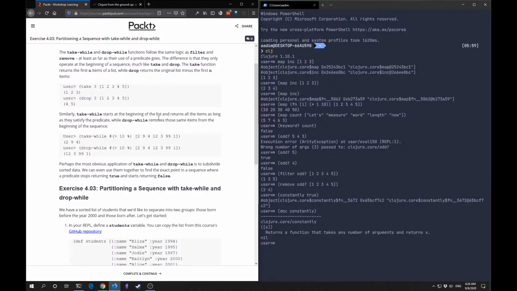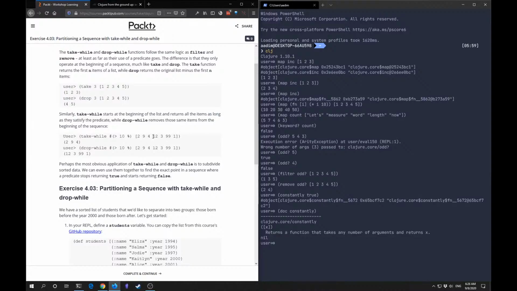TakeWhile starts at the beginning of the list and returns all the items as long as they satisfy the predicate. So 2 does satisfy because 10 is greater than 2, 9, 4, as long as they satisfy.